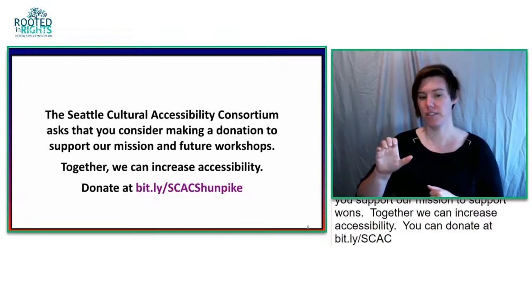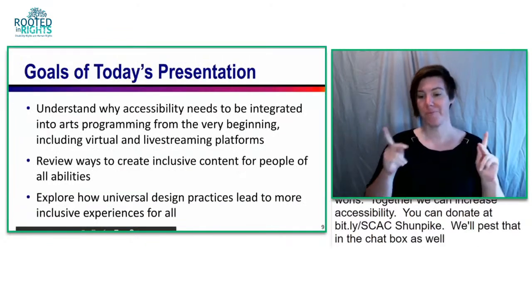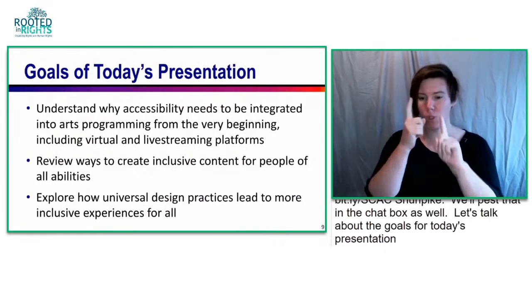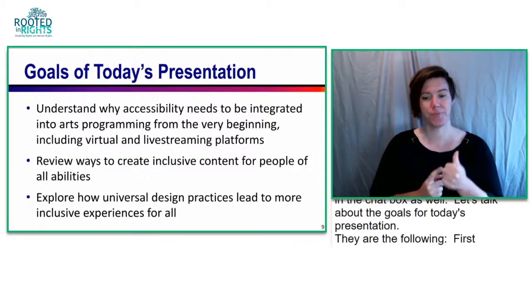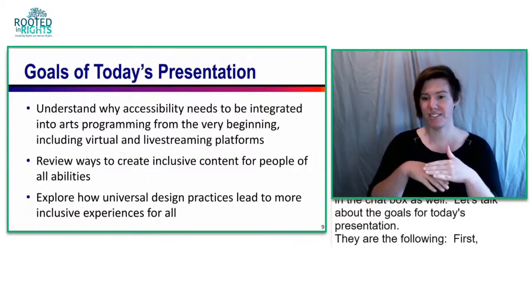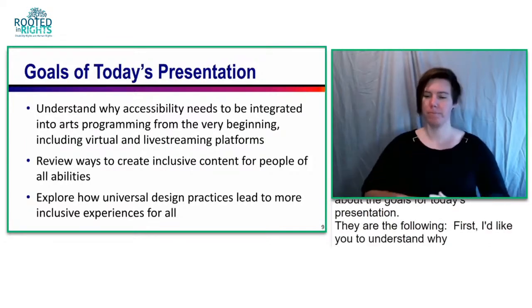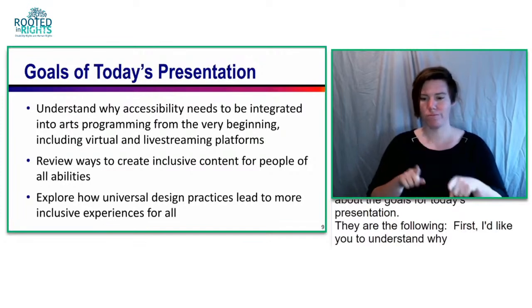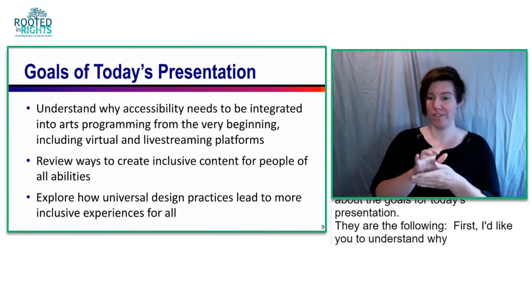So let's talk about the goals. Next slide, please. Let's talk about the goals for today's presentation. They are the following. First, I'd like you to understand why accessibility needs to be integrated into arts programming from the very beginning, including virtual and live streaming platforms. Second, I'd like to review the ways to create inclusive content for people of all abilities.